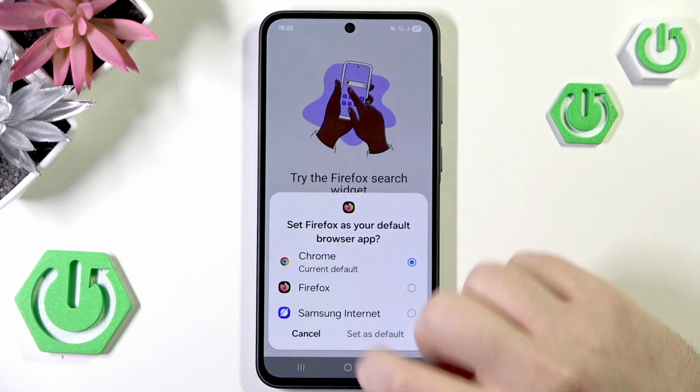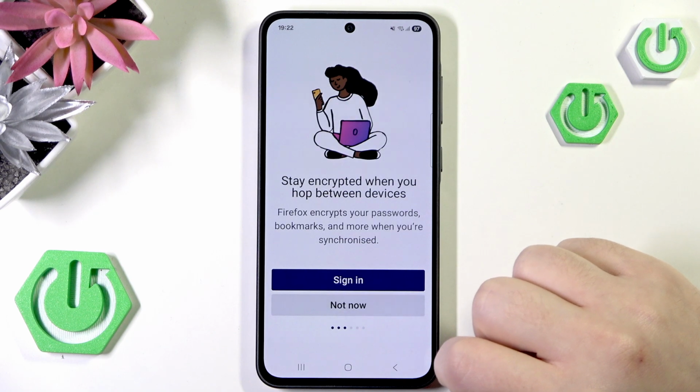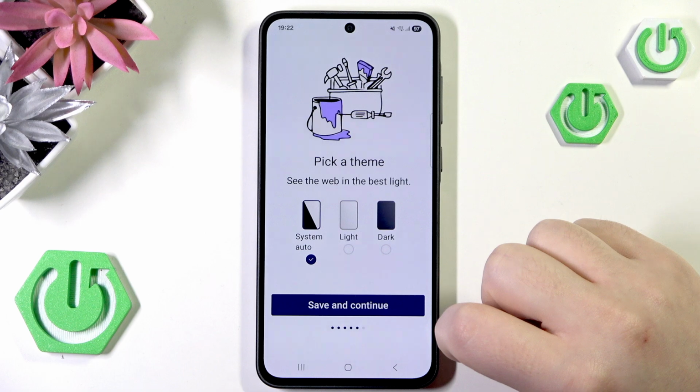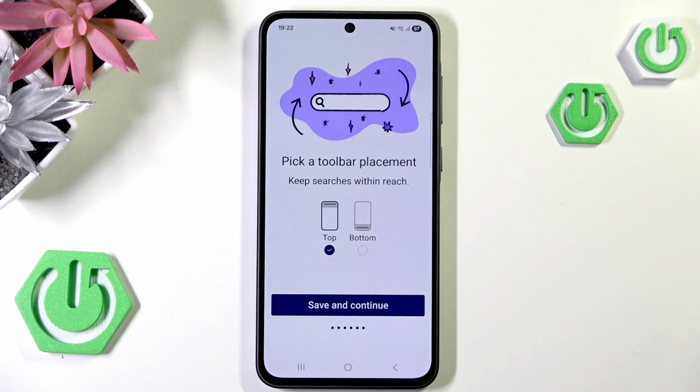Now you can set your default browser or you can click cancel, and here you can add Firefox widget or you can click not now. Now you can sign into your Firefox account or you can click not now. Here you can turn on notifications or you can click not now, and here you can select your theme or you can just click save and continue, and you can pick your toolbar placement or you can just click save and continue again.